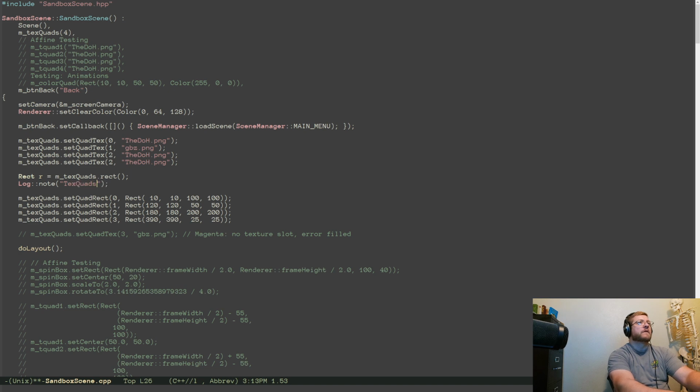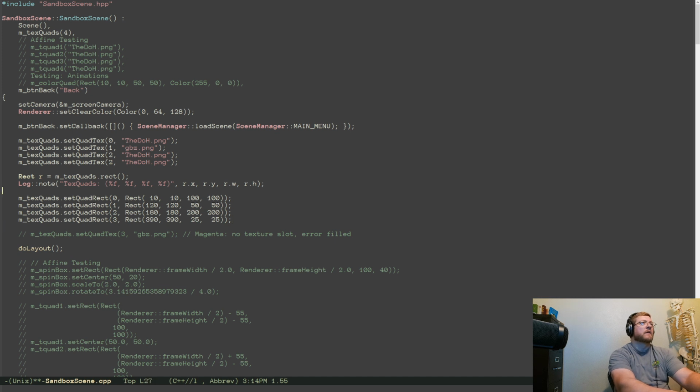Text quads is at 0, whatever. Let's not overthink it. At this rectangle, which is r dot x, r dot y, r dot width, r dot height.